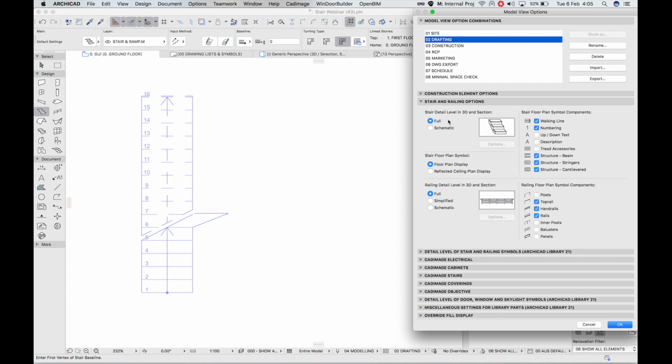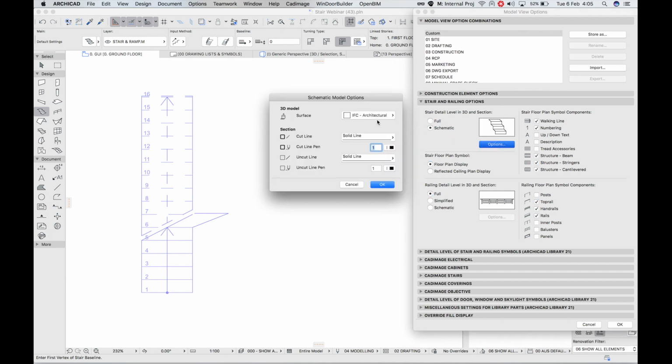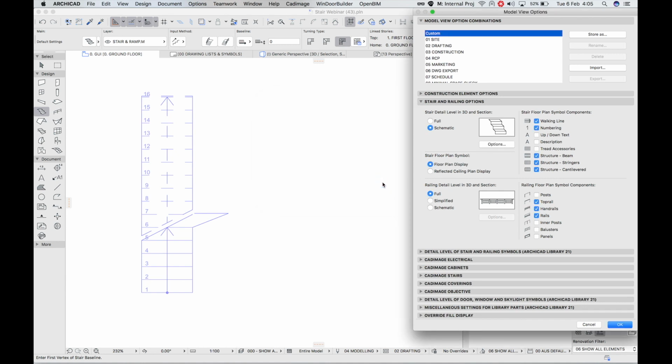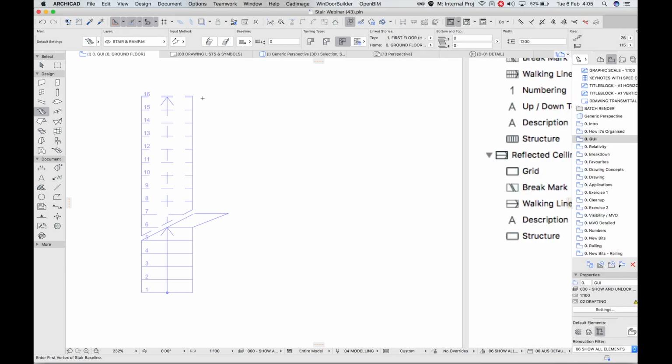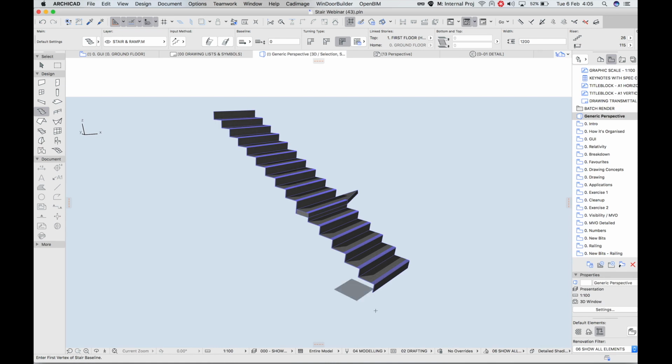There is an option in ArchiCAD 21 to hide the detailed elements and have a more schematic view. And under options, you can select the material and how it should appear in section. I click OK here, and then OK there, and we go to the 3D window.